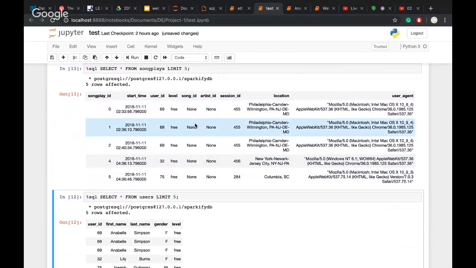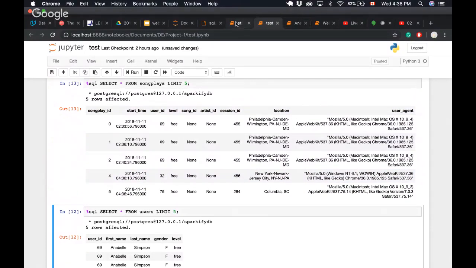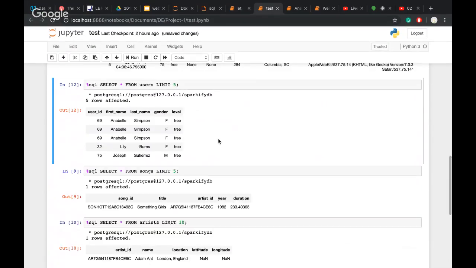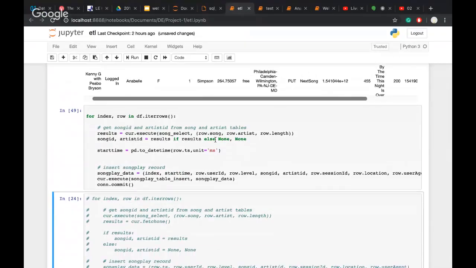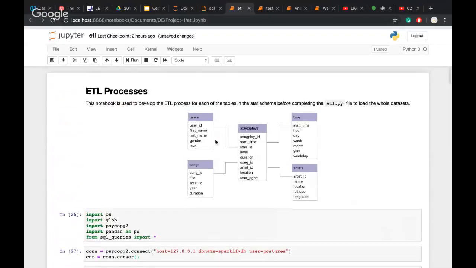I have a lot of none here, but don't worry, it's okay, it's good. And song ID, location, user agent. Okay, good. So this means our ETL pipeline works well.